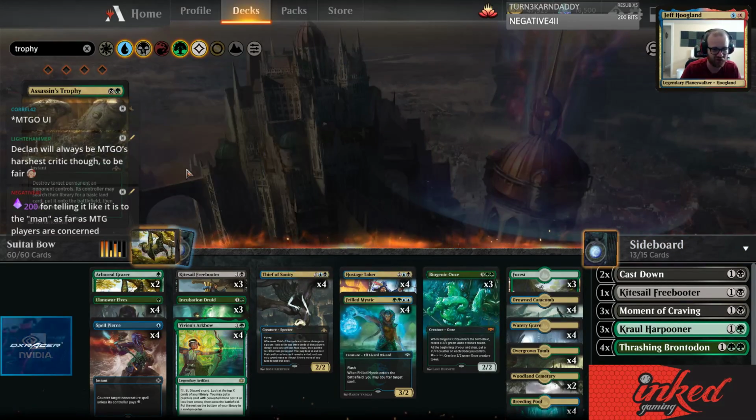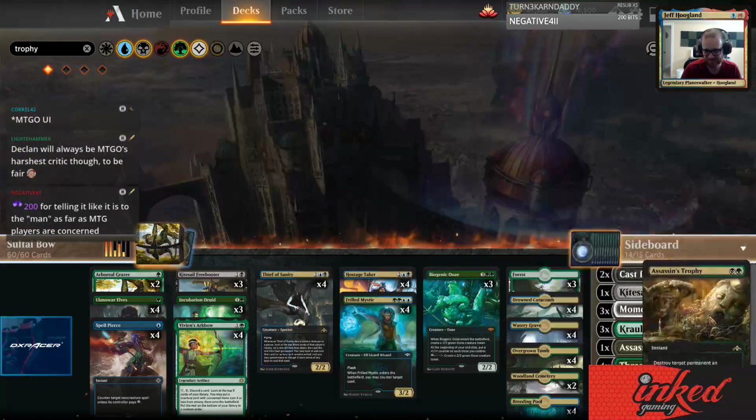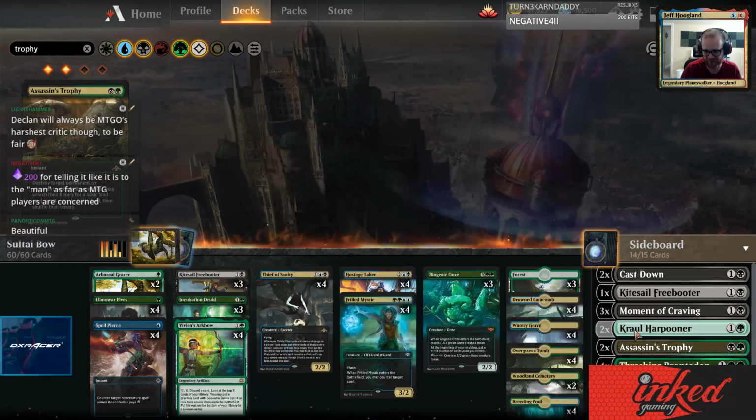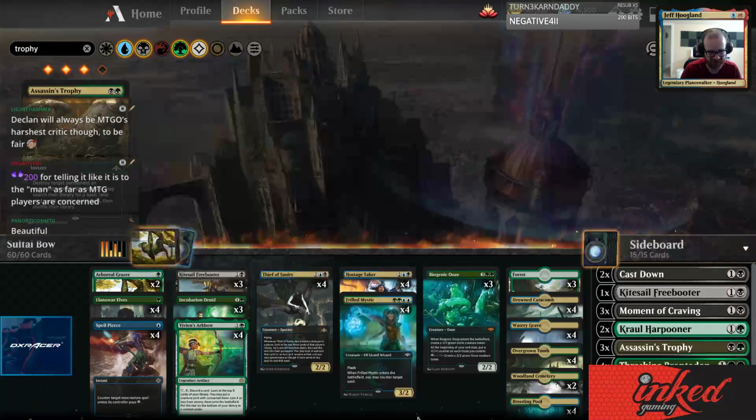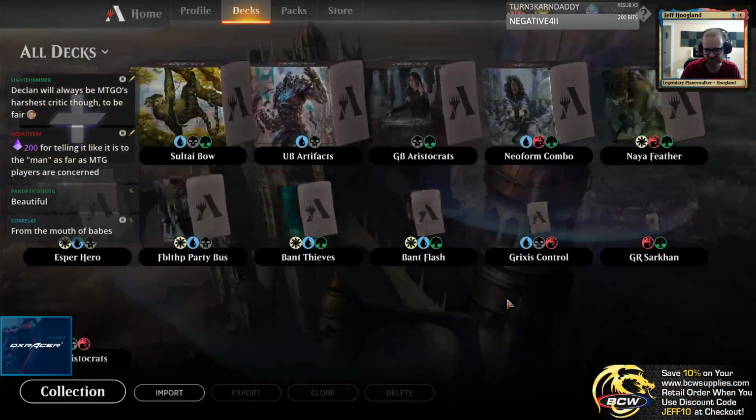A couple of trophies here are probably good too. These Kraul Harpooners are like whatever. 2 Cast Down, 3 Moment, 3 Trophy. I think I like that. Small, subtle changes.